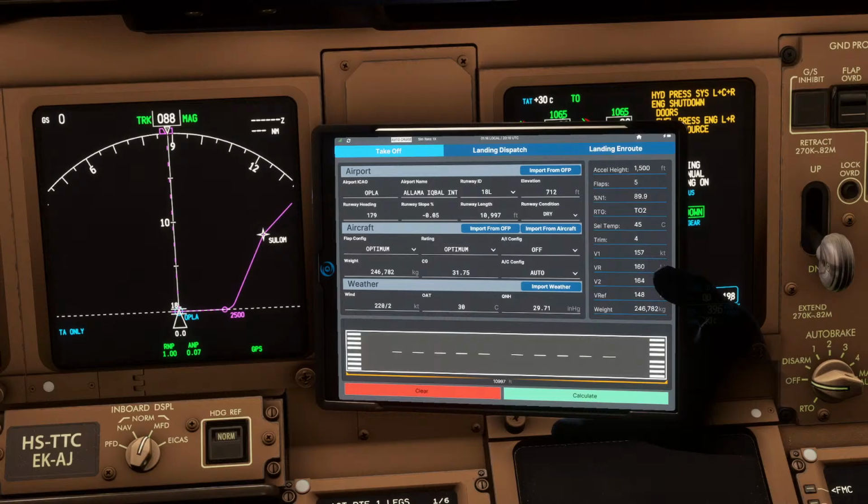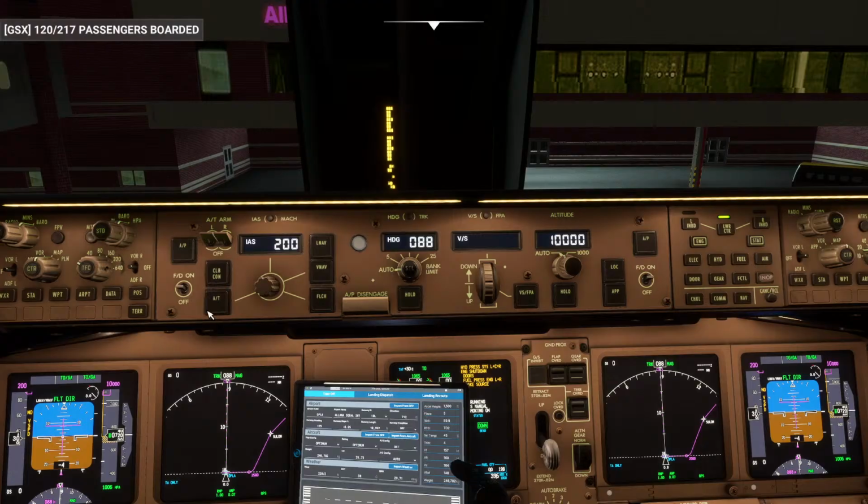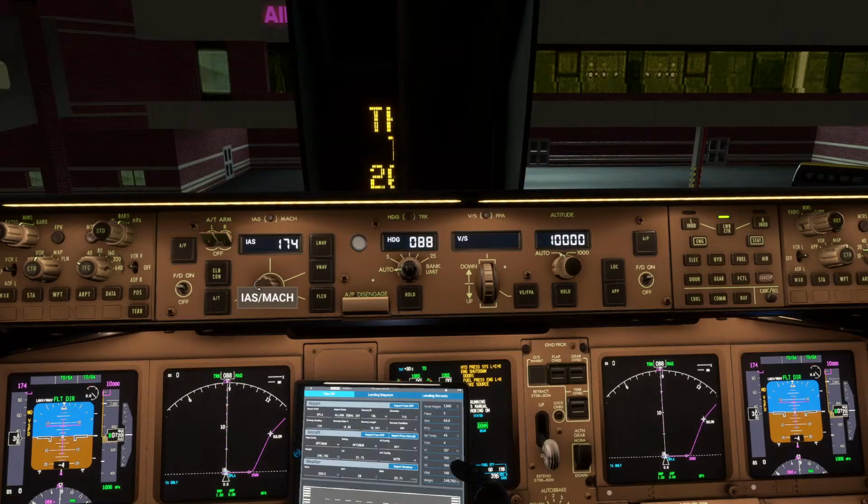V1 is 157. VR or rotation speed is 160. 164 is the V2 speed. And on the MCP we can set 164 plus 10, 174. 174.